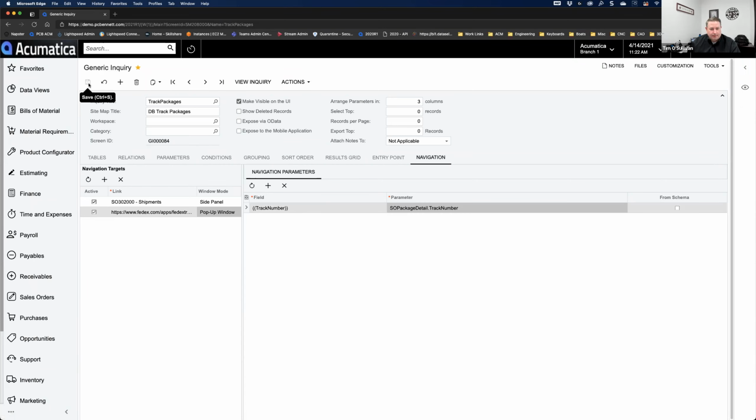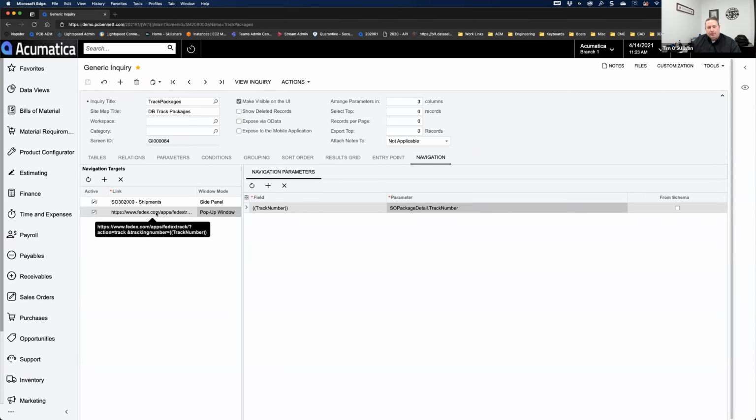And then the only thing I have to do to link the rest of this together, and this is a pretty simple example, we have maybe multiple carriers. So if I'm clicking on a UPS URL or tracking number, obviously I want to use the UPS track packages. If I'm on USPS, same with them. So I'm just showing you one. We would have to build some additional logic, like some if statements, to do this for multiple carriers.